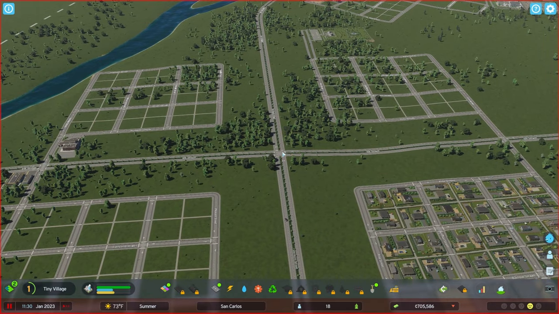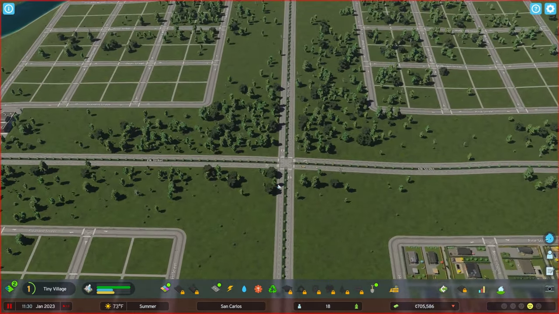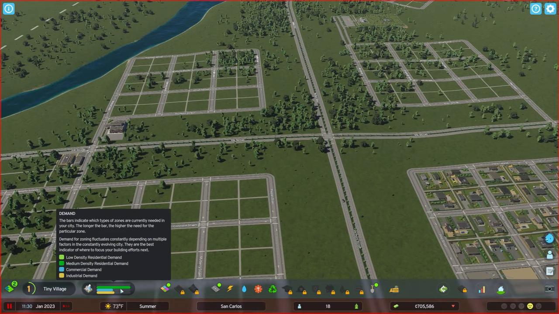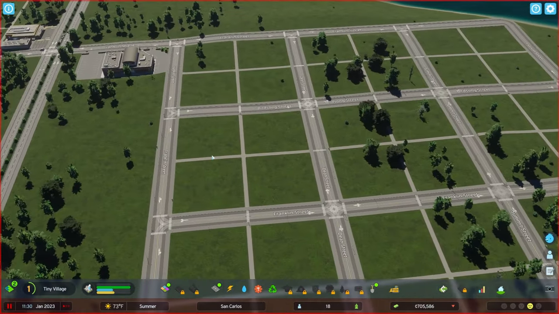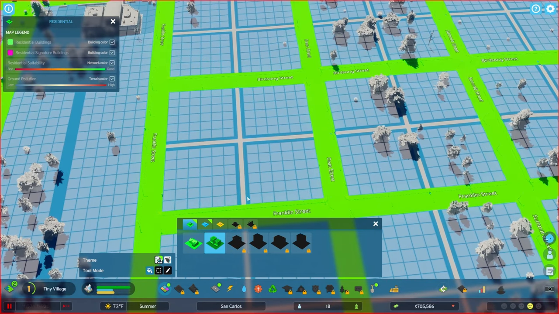Next thing I think we're gonna do is let's put this diamond in. Actually, let's do some medium density housing. Yeah, we can see our demand down here is calling for medium density housing, like right here. Yeah, that's a good spot. Let's go into our medium density housing.